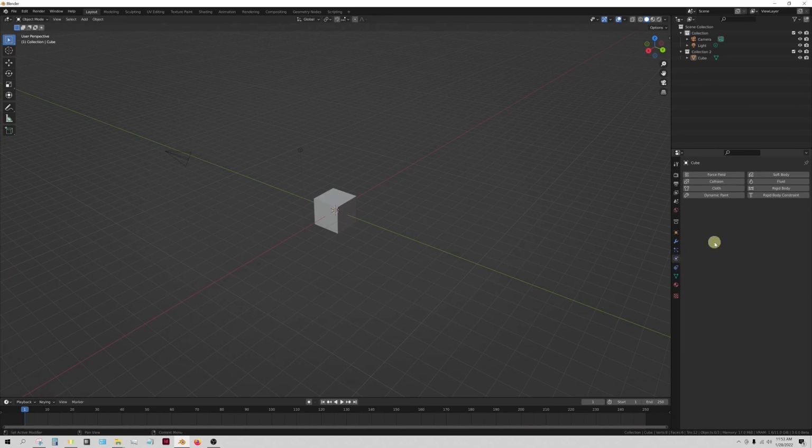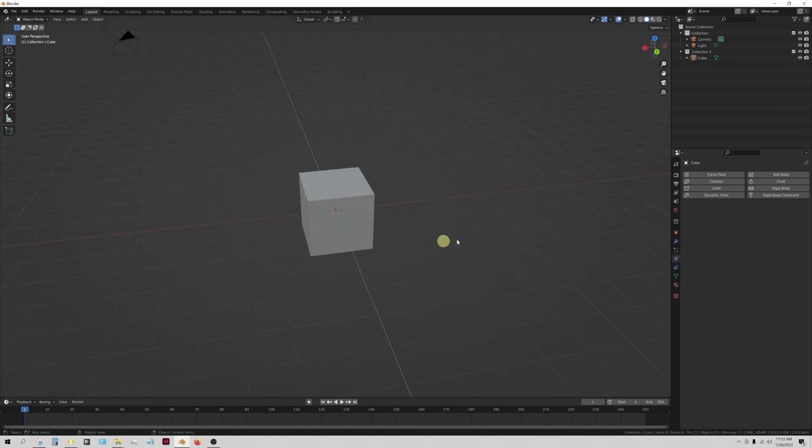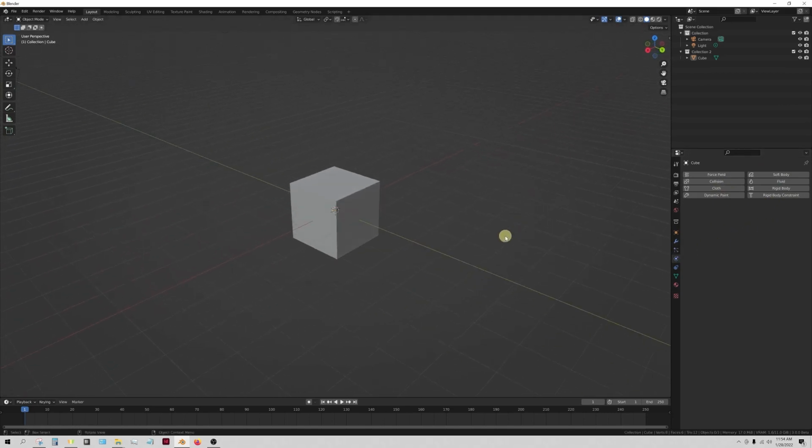Here is the Physics tab, and you'll see that Blender has a lot of really interesting physics sets that you could play around with. And I might show a little bit of this, but I'll stay pretty light on it because each one of these is probably worth your own exploration and self-discovery. I'll leave that up to you.